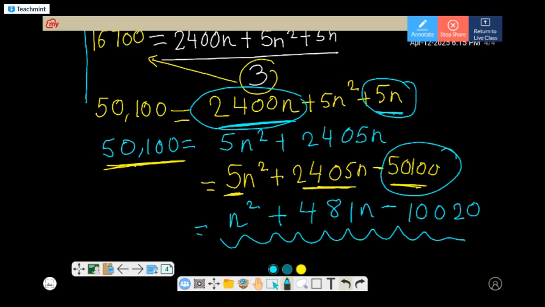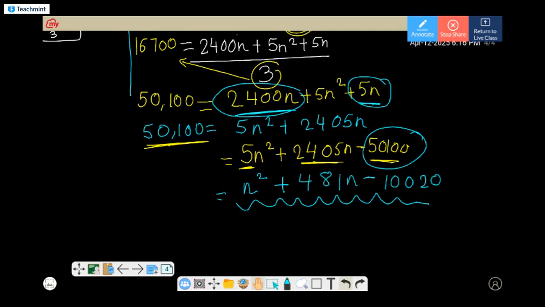Okay, because that will be one way, and then we also can apply discriminant. But for that, you should know the square roots very well. Okay, what about you, Nidhi? I know how to do it, but I'm not that good at it. Okay, so I give you another method also.